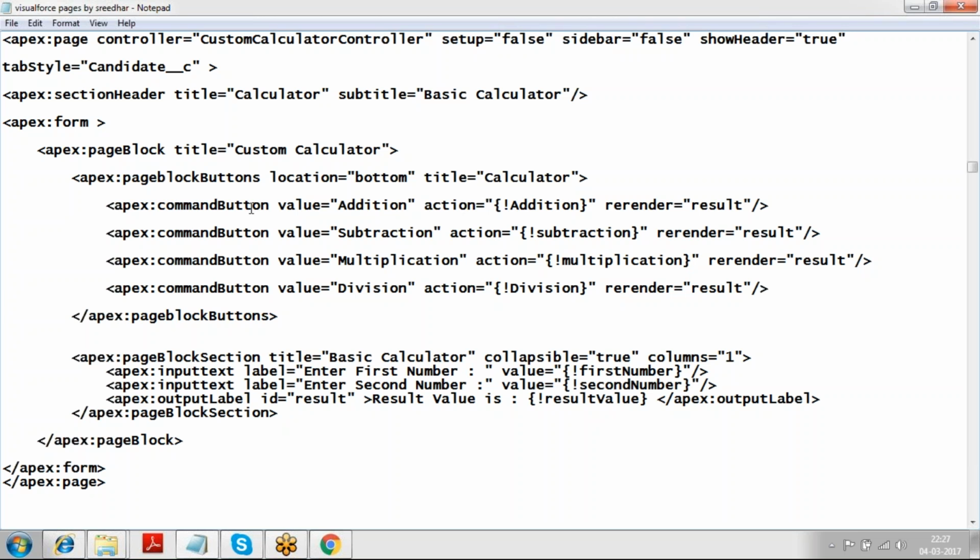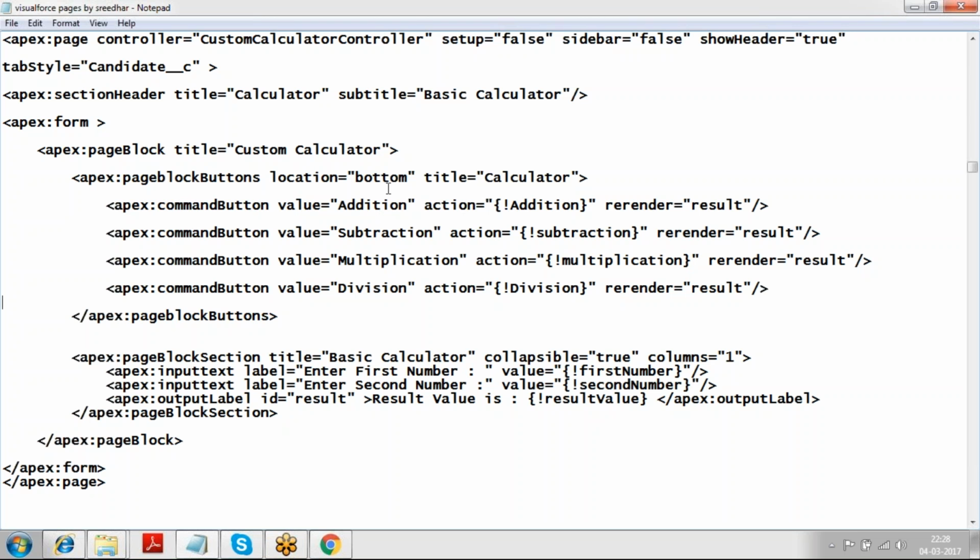We define this method in the Apex class, and we call it in Visualforce, and with the help of buttons we use that method for displaying purposes.